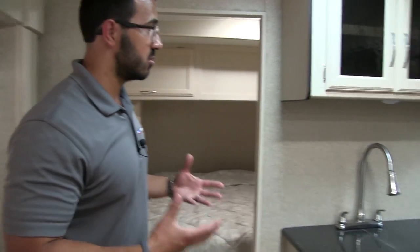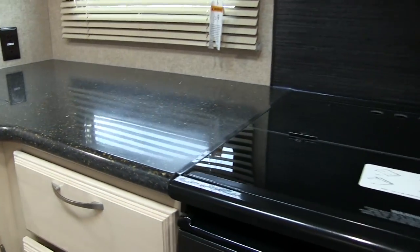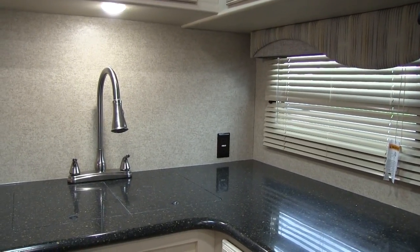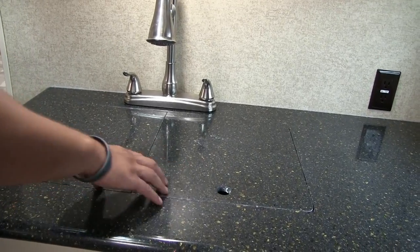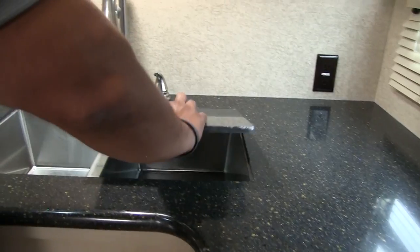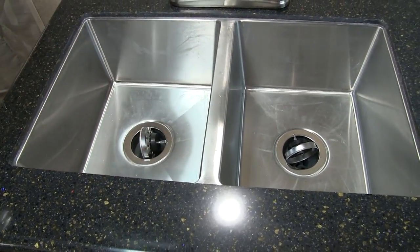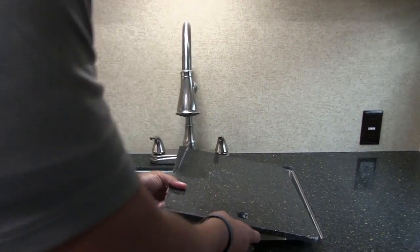Over here we get into the kitchen. Beautiful solid surface countertops — they went with lighter woodwork and some darker countertops with almost a gold metallic flake, and I think it was a good choice. There's an electrical outlet to the side for a coffee maker or toaster. They gave you dual sink top covers and a cooktop cover so all of this is usable prep space. When we take the covers off, you can see the undermount sink — it's a beautiful sink with really deep bowls, almost zero-radius corners so items won't slide to the center, and an undermount design that gives a cleaner look. You also have a high-rise pull-out faucet to make it nice and easy to wash and rinse dishes.